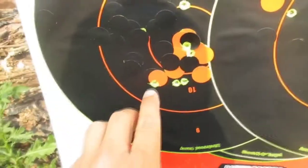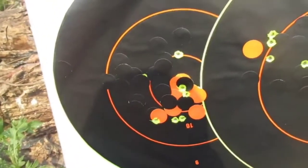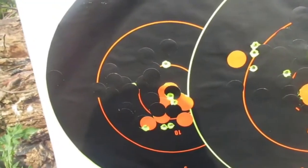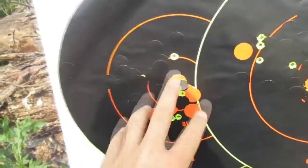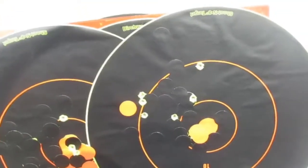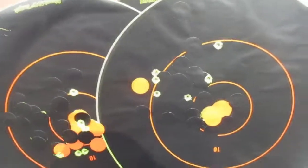And Heritage on the left, actually not horrendous. At 15 yards, that's in that short 4.5 inch barrel, I think it is, or 4 3/4 or something like that. It's moving in here pretty good. I mean, it's still hitting on target pretty decent. And same goes with the Wrangler right there. Neither one are much to write home about, but they're still hitting on target.